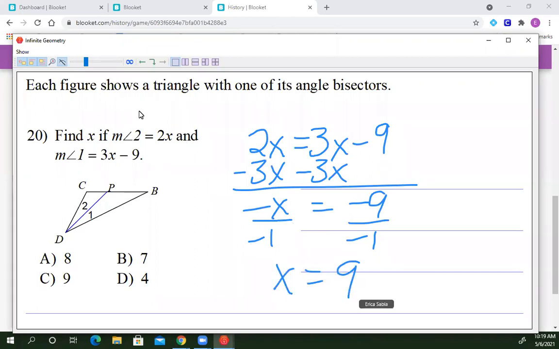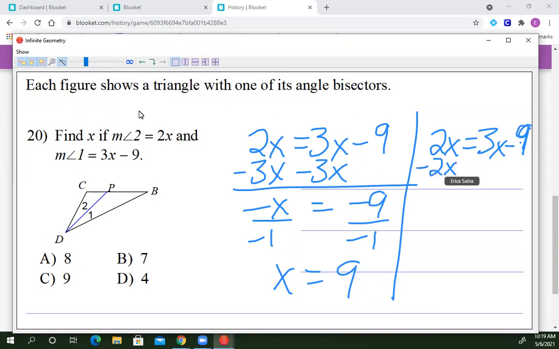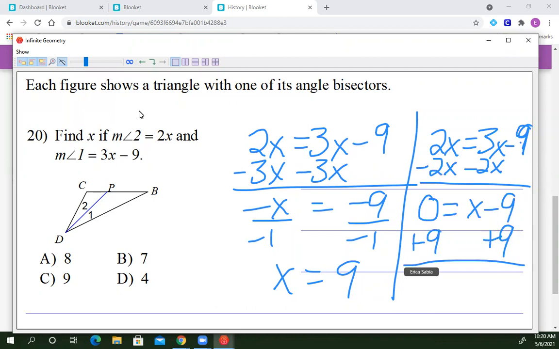And I know some kids do this instead. They want to keep their x positive, and they subtract 2x from both sides, which isn't wrong, but then they get stumped because they don't know where to go from here. Well, on the left-hand side, 2x minus 2x is 0. And then you get x minus 9. So don't get stumped, just do what it says. And now you can just add 9 to the other side. So either way, we get x is equal to 9. But you got to do it, so don't just get stumped and give up. Keep going. All right, so again, our answer is C, 9, and I think that's it.